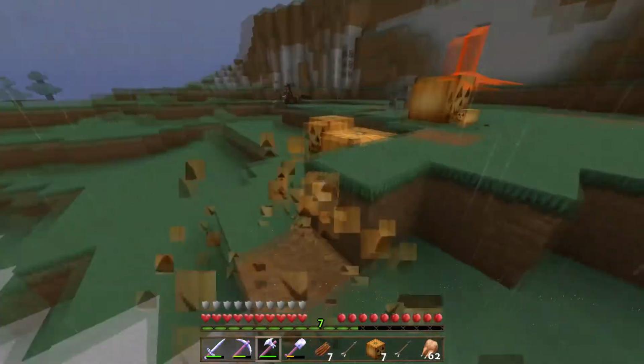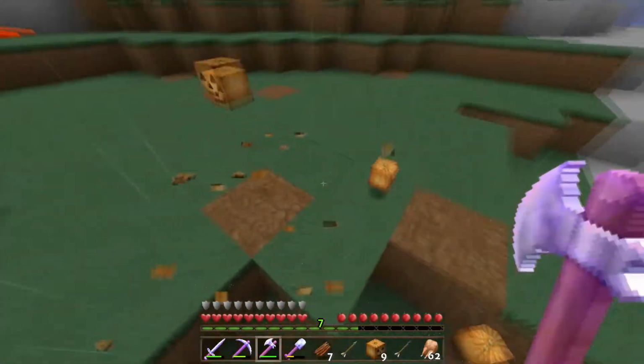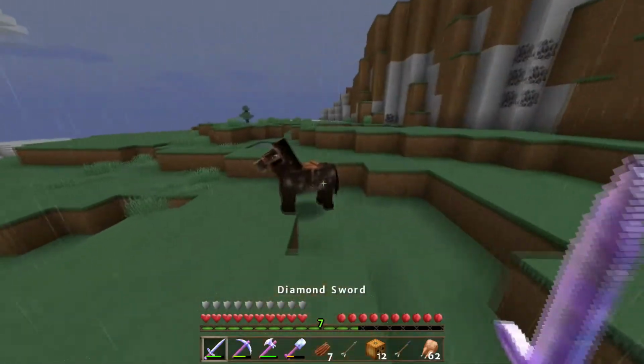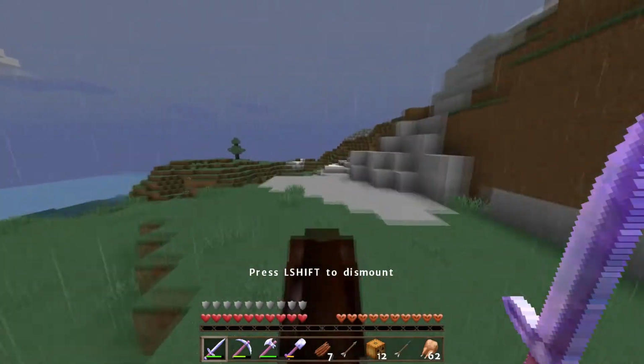Wow, I just found some pumpkins and look how fast they break with this efficiency 5 axe. I think it's efficiency 5, isn't it? Yeah. I just thought I'd show you how ridiculously fast those pumpkins break.